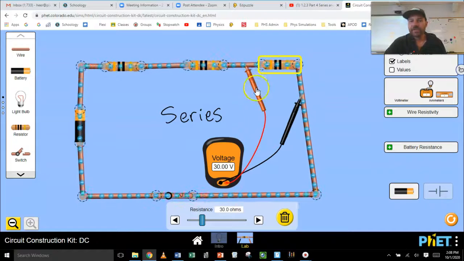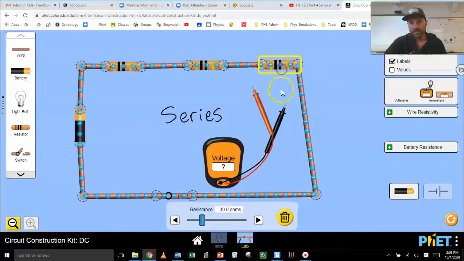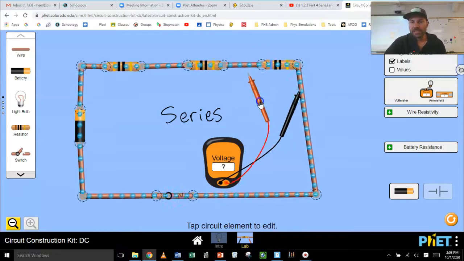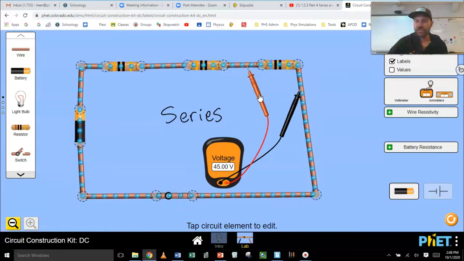Now, if I increase the resistance here maybe to 60, so I'll double this resistance, let's look at the pressure. The pressure here has now gone up to 45. There's more pressure here. If you think of a hose, the harder you kink the hose, the bigger the pressure difference between the upstream side and the downstream side of that hose. That's why this voltage is working the way it is.